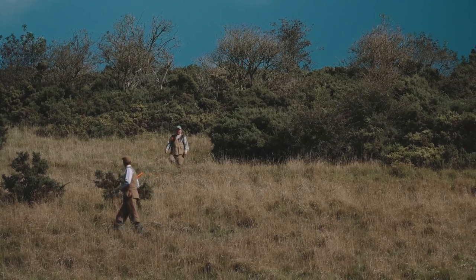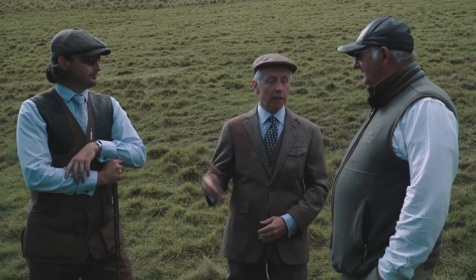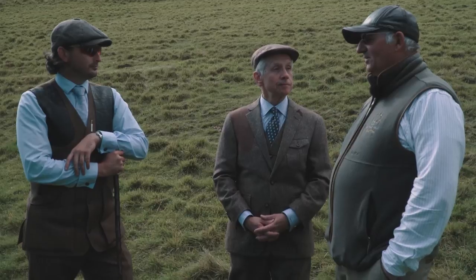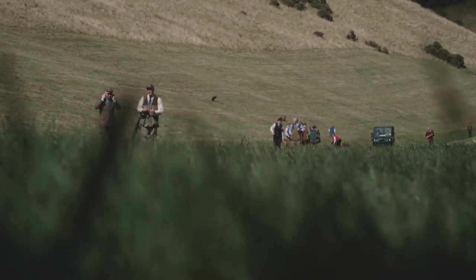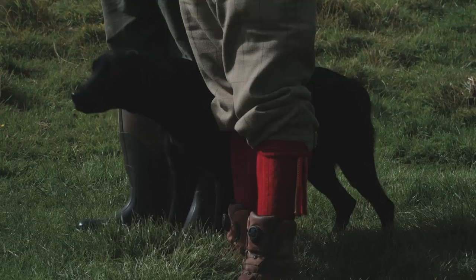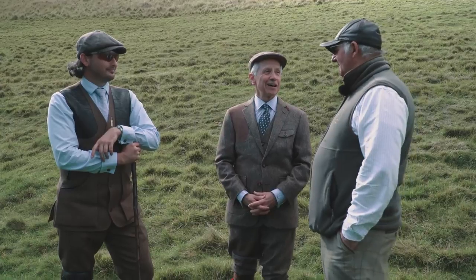As a visiting American, what do you think to it so far? Oh, this is as quality as I've ever seen. Yeah, I've shot in Scotland, and then of course I've shot at Ripley, but this is extraordinary. Yes, now and again you get the odd comment that it seems a bit manicured, but it's just tidy. It's easy on an old man's feet. If God were a shooting man, then this is where he'd come to play, I think.